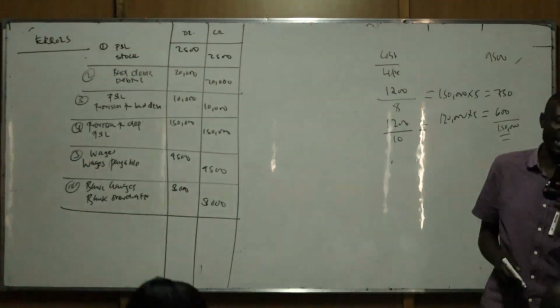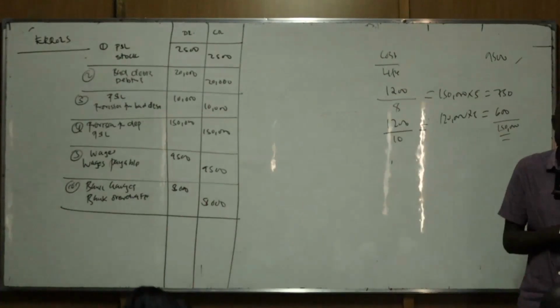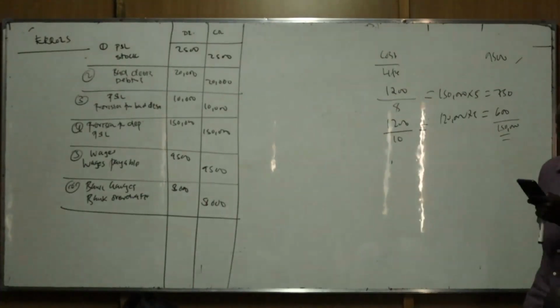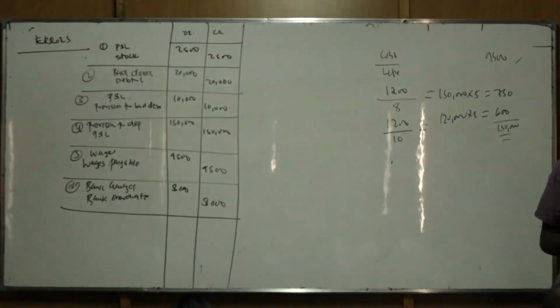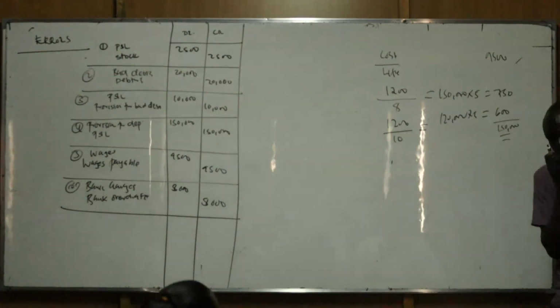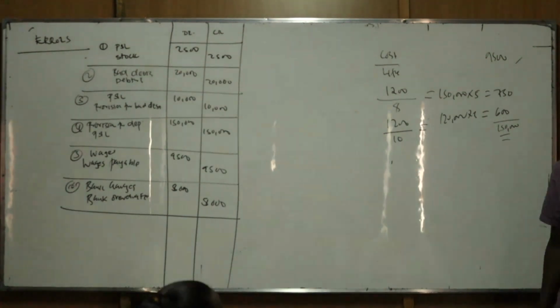Number 6: in arriving at profit for the period, a drawing of 100,000 paid to Mr. Capedo had been deducted as an expense. So a drawing was treated as an expense. How do you rectify that one? Anyone who can attempt? What do we do? Debit drawings account.